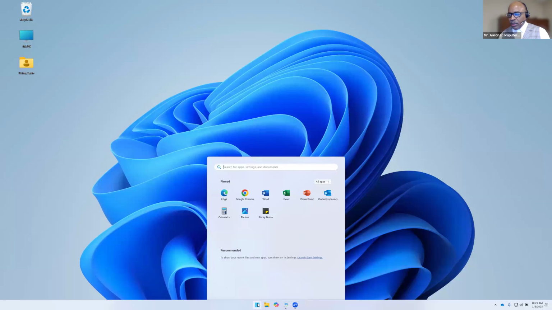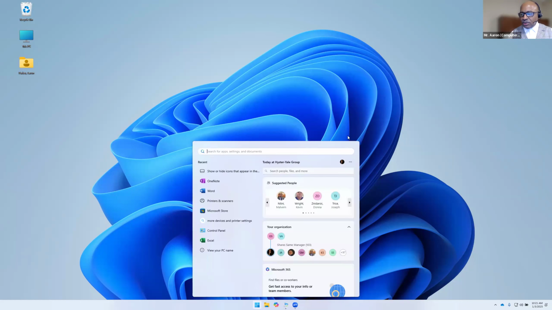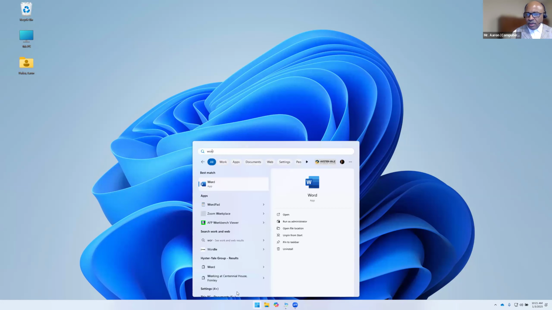Now if I click on the start button again, and if this wasn't here, the way I would search for that is where the mouse cursor is blinking. I would type it, and then it would show up. I could either right click here and say pin to taskbar, or I can come down to here, because Word is selected, because it's got a little blue line signifying that these items pertain to Word.